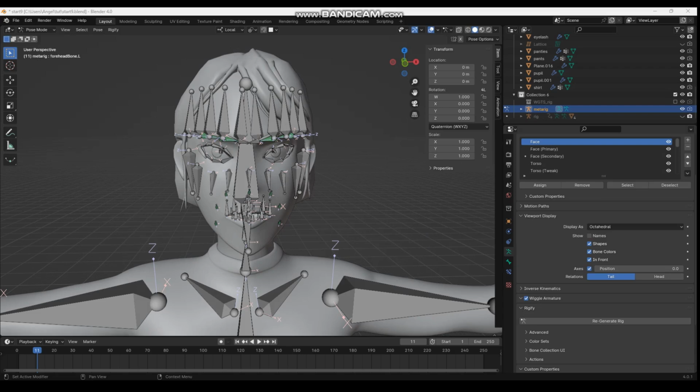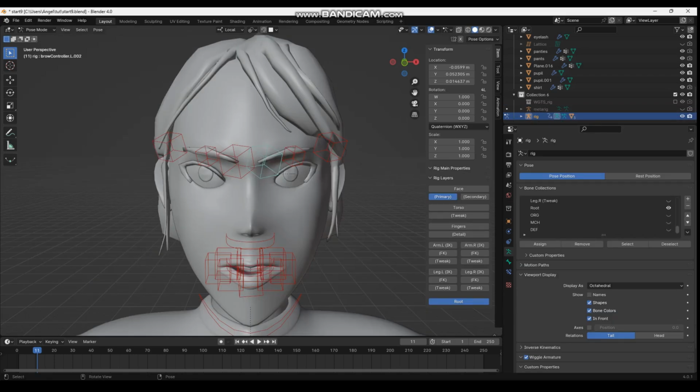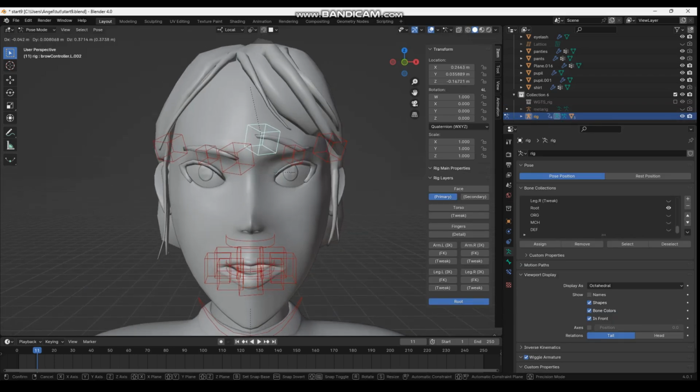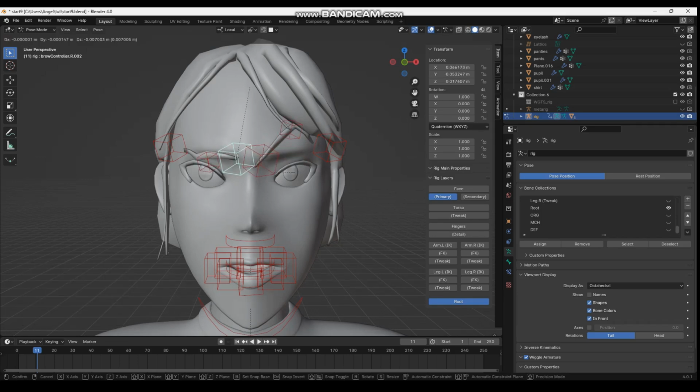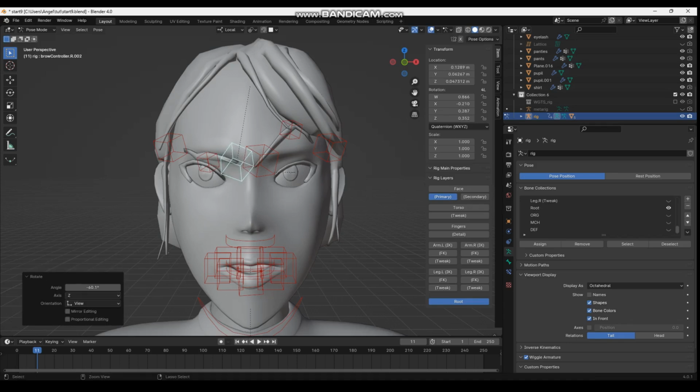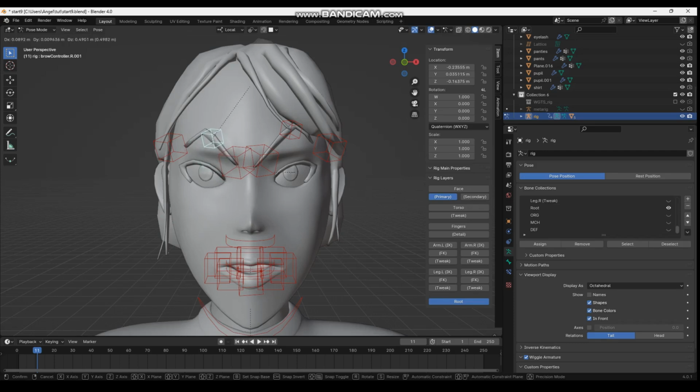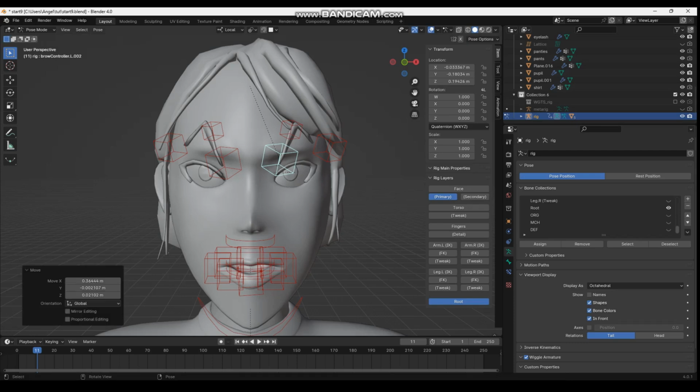I guess one other thing that's special about this face rig is the eyebrow rig, which is just two bendy bones. Not really that special, but it doesn't come pre-packaged with Rigify. If you don't know how to set up bendy bones, then I will link you a video on that. But it's really easy.